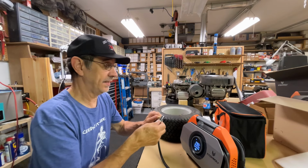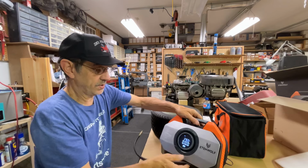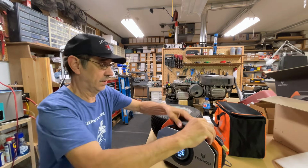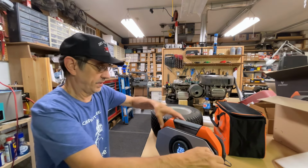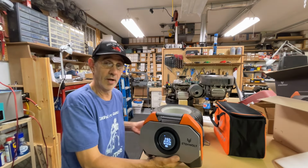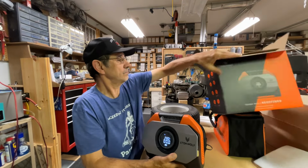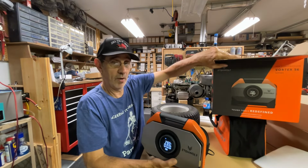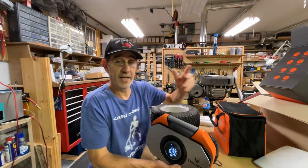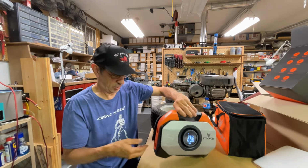The only thing I would change on this is I wish they had a place to store this right angled fitting that comes with it. Now this is a high pressure and a low pressure, or high volume, what do they call it? It is a high pressure pump, which we just used, and it's a high volume pump for doing air mattresses and stuff that you'd have at the beach.